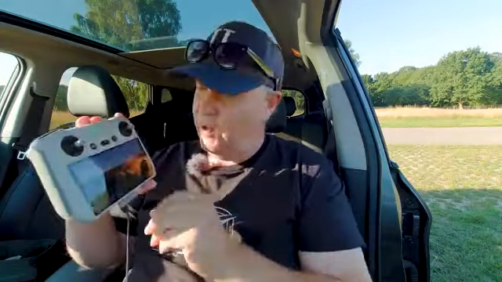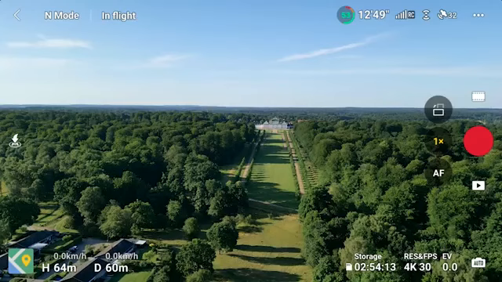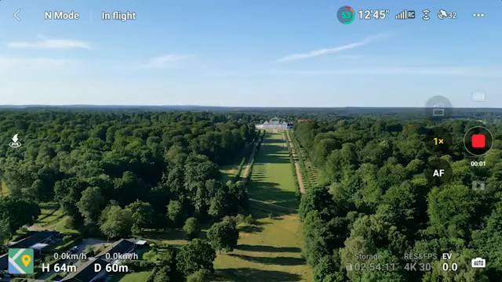Let's start by looking at the front screen here. So I just reset all the settings, so this will look more or less like it would look for you when you unpack the drone for the first time. And here from the front screen, you can of course start and stop your video recording. And I'm using the Fredensborg Castle as a nice scenery for today's video.